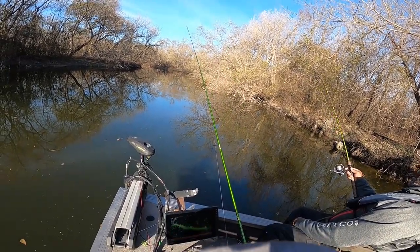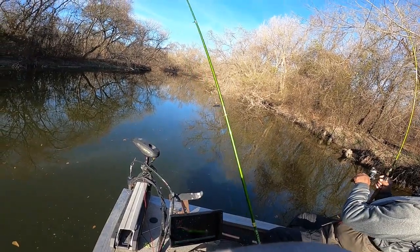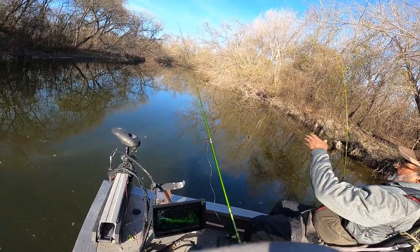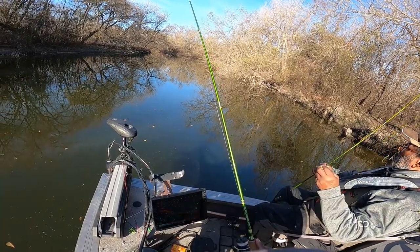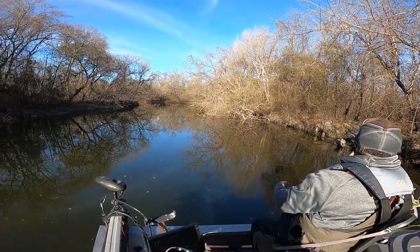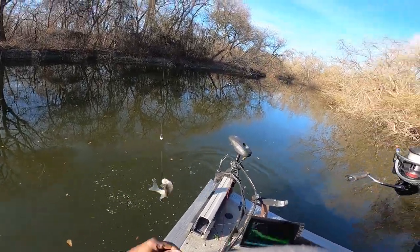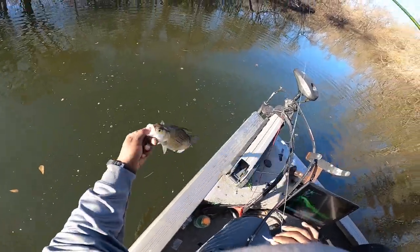I was already hooked up, y'all! He came off. Dad's hooked up — let me get out of his way. What's going on with these fish coming off? These fish are following the jigs out a little ways before they decide to commit. But that's another one on the bottom jig. This creek is loaded chalk full — another sand bass!